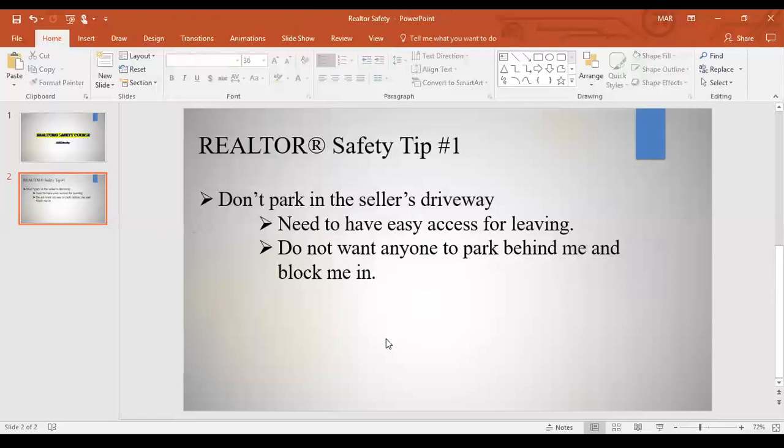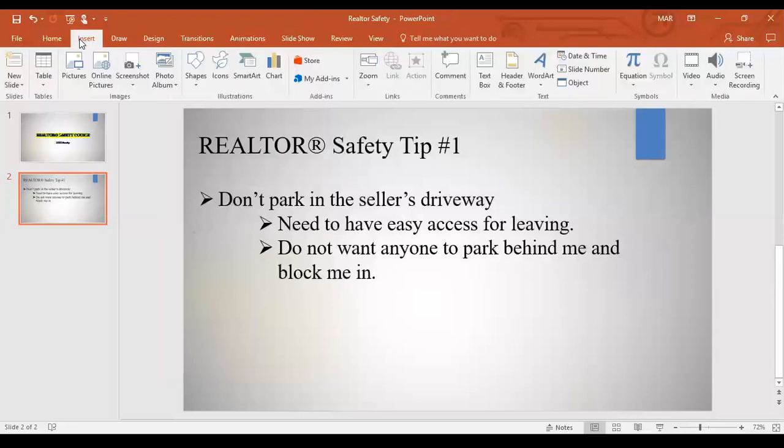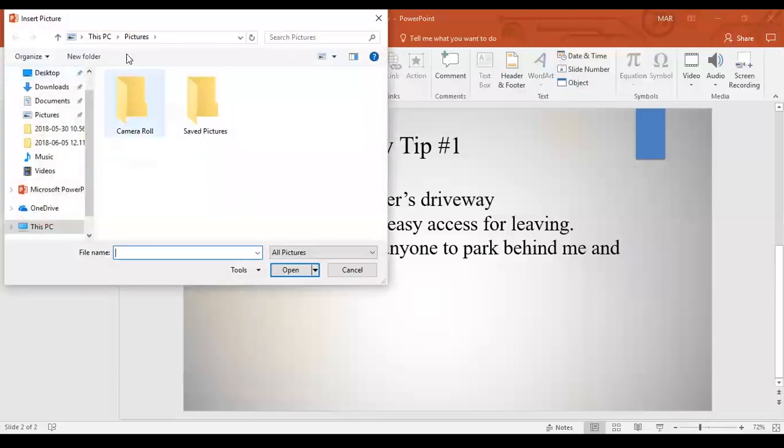Now what about if we wanted to insert a picture? Well, again, you would go to the Insert tab on the ribbon, and on the left-hand side, you'll see pictures and online pictures. There's a difference. When you click on the word pictures, it's going to bring you to your computer. If you have pictures set up on your computer, like a logo that you wanted to use, you would go to that particular file and bring in the picture.